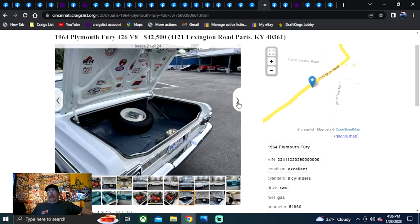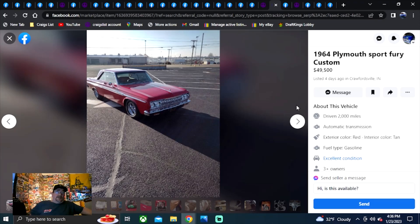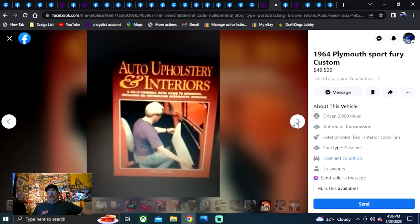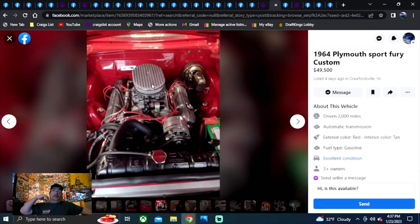There's the four-door for more money — you've got to be out of your mind. There's a Max Wedge engine in there but that's not original. Cool intake and carbs but I don't see that making it worth $42,000. 64 Plymouth Sport Fury Custom, $49,500, listed four days ago, Indiana. I love the red. I don't know about the red and tan interior. Didn't care for all the aluminum on the engine. It looks like they shaved the firewall. $49,500 if that's what you're looking for.